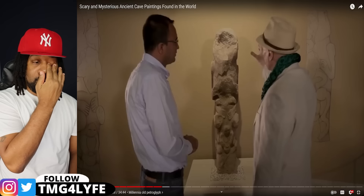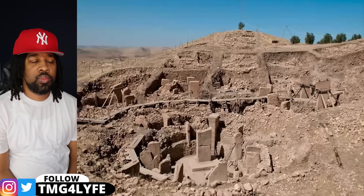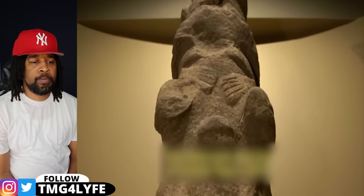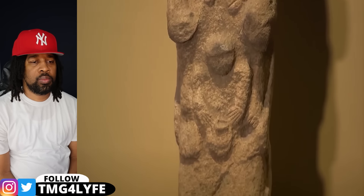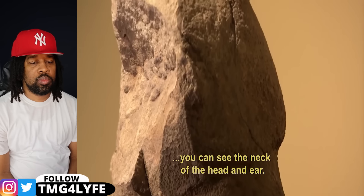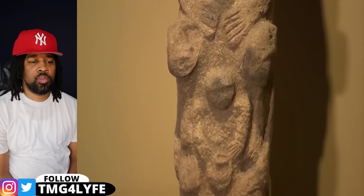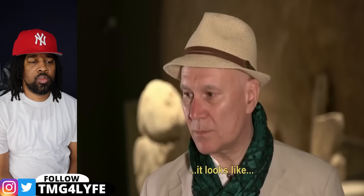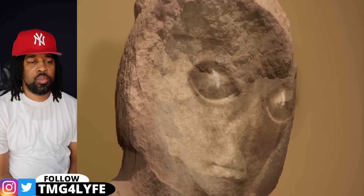In 2010, archaeologists made a fascinating discovery amid the ruins of Gobekli Tepe in Turkey — a strange stone pillar unlike anything they had seen before. This ancient totem pole, estimated to be 10,000 years old, was later showcased in a museum drawing experts from across the globe. The pole is carved with three distinct figures stacked on top of each other: the first is believed to depict a non-human entity due to its unusual ears, the second has more human-like features representing an early form of humanity, and the last figure resembles a human infant. Some experts speculate this pole could symbolize the true origins of humanity, suggesting we might have extraterrestrial roots.